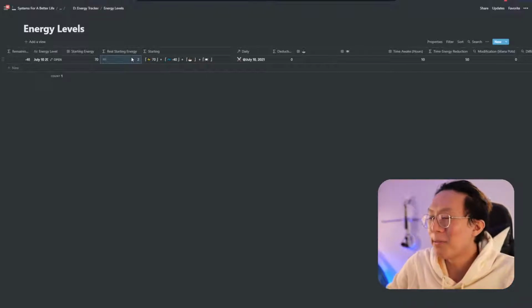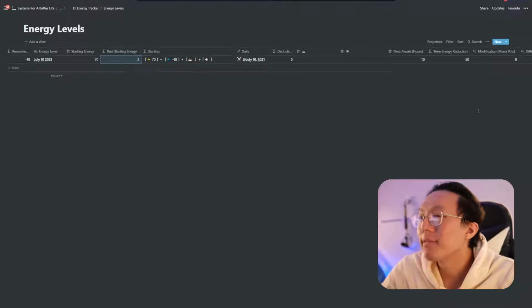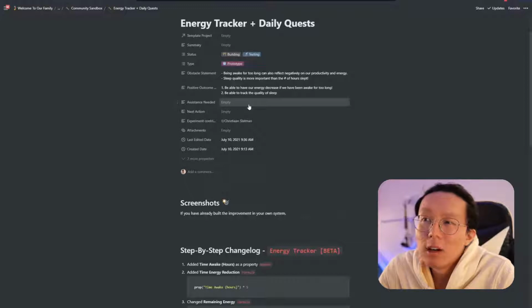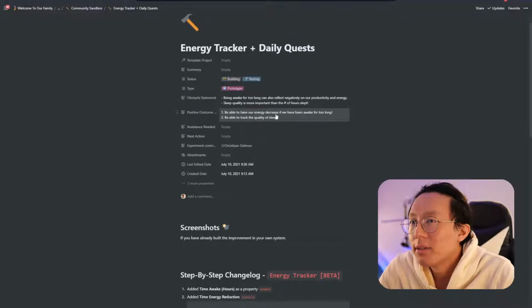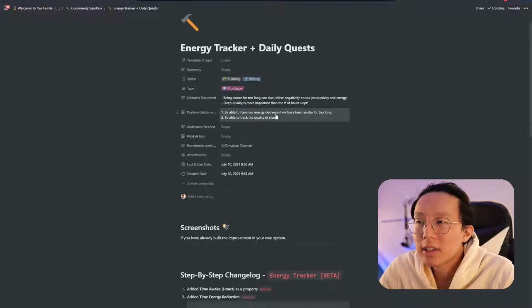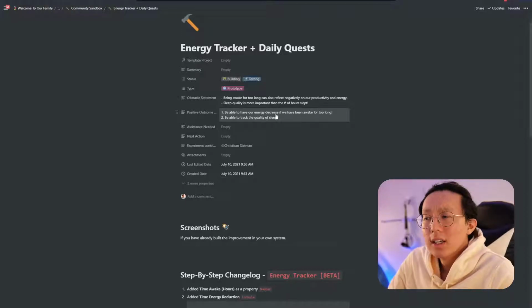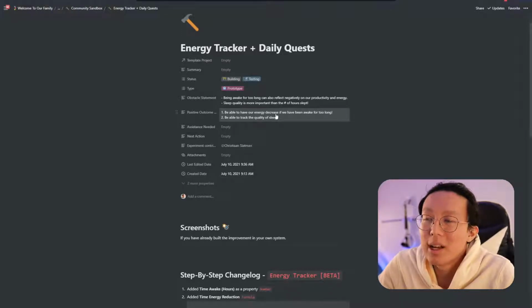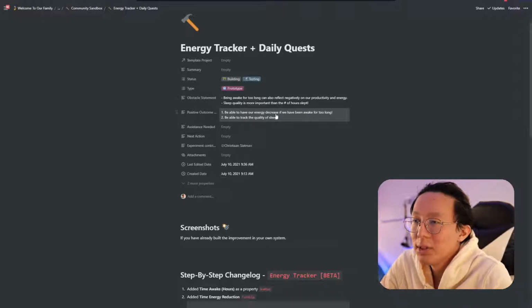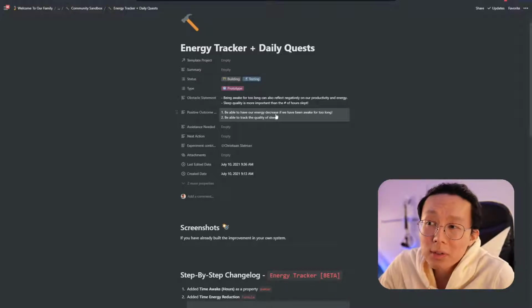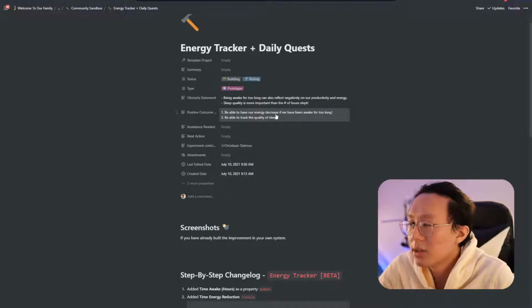Awesome stuff. So that's really, really cool, guys. So let's summarize a little bit. What was solved by Christiaan for the energy tracker was to be more realistic with the sleep quality. It's not just sleep time, but sleep quality matters. Also, sleep time, too much and too little, both matter. It's not just like, hey, I slept over 8 hours, I feel good. No, if you sleep for 10, 12 hours, it's probably not that good for you either. And then having a way to track if you have been awake for too long, having that energy decrease, is also really awesome stuff. I think that's a really good feature.